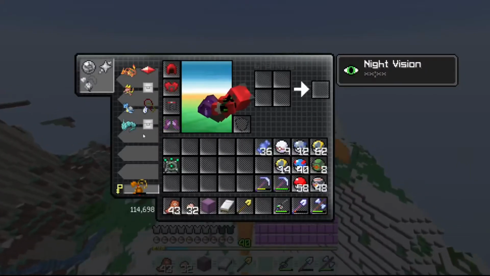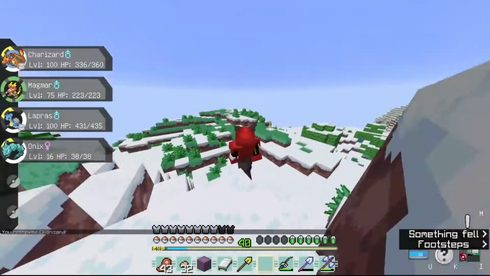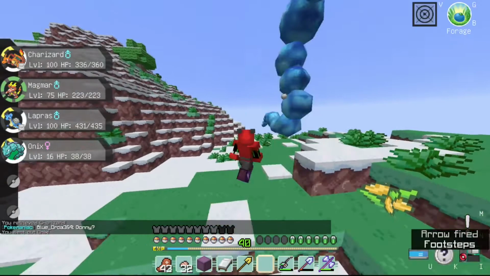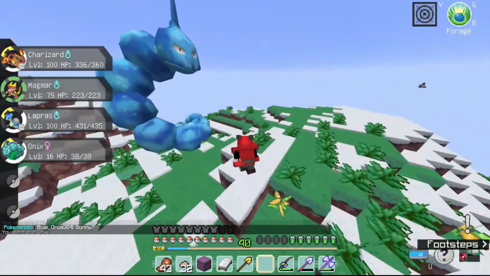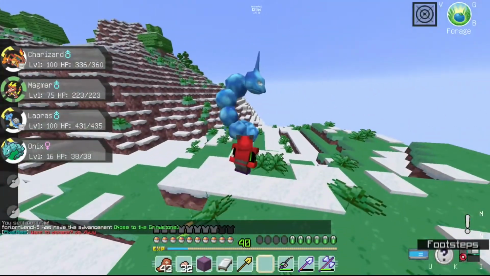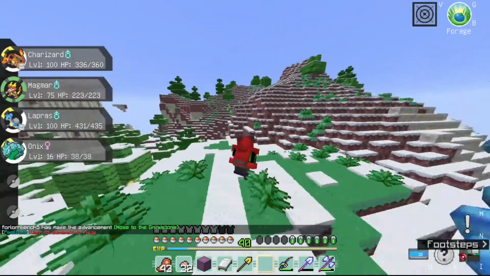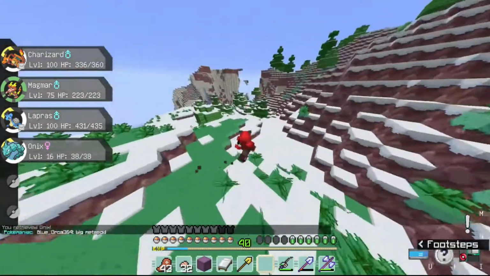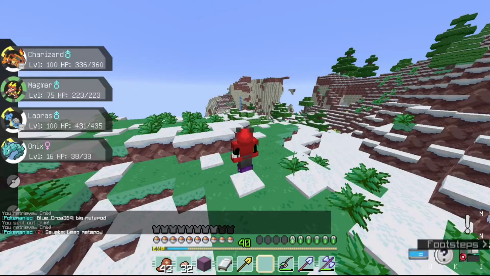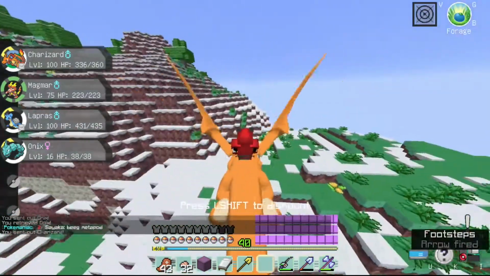Oh my goodness, you guys. Hold on a second. We have to take a look at this. Look at this Onix. Guys, that's insane. Oh. All right. So. All right, Onix, you're beautiful. But we need to be able to fly. All right, let's go.